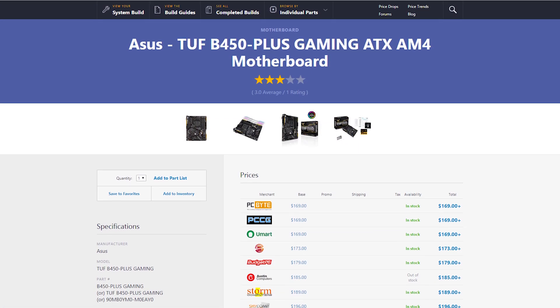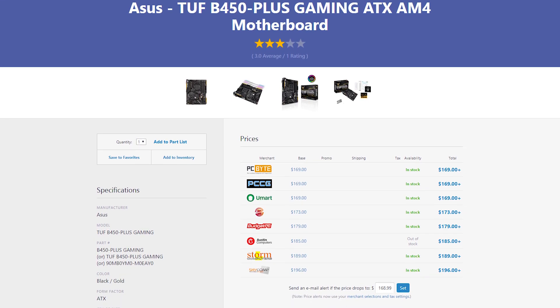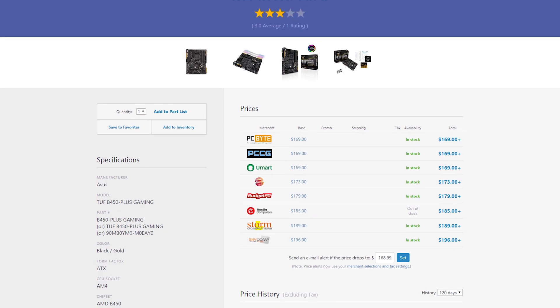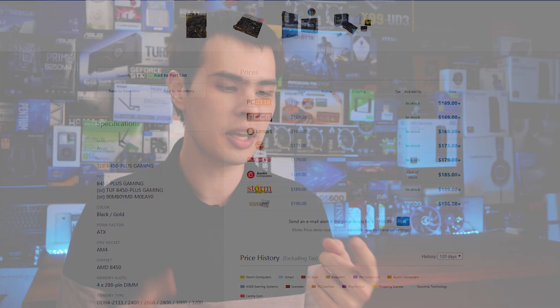For the motherboard we kept things simple with the Asus TUF B450 Plus Gaming motherboard. The B450 chipset means we can drop our second-gen Ryzen chip straight in with no problems, and it has all the features we need without a massive price tag. We can do our overclocking, add all the RAM we need, and add expansion cards. I've had a pretty decent experience lately with Asus BIOS, so it's definitely going to be a solid motherboard. The aesthetics of this board with its very dark and black theme are also definitely on point.